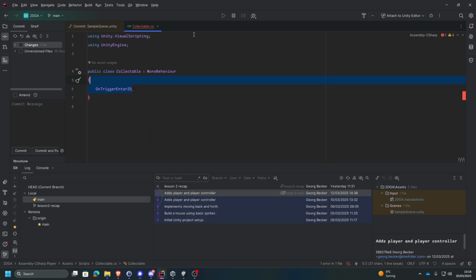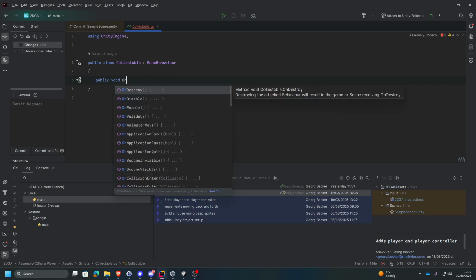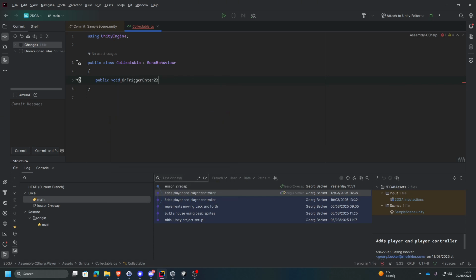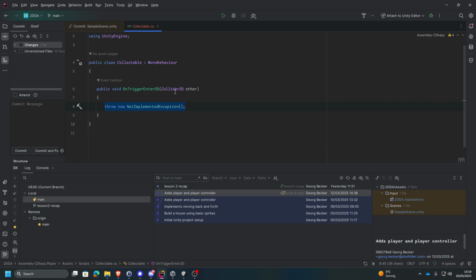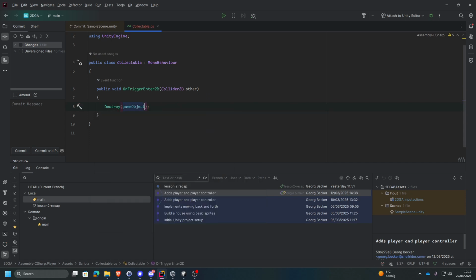If you are more skilled than me, you type differently. Well, what is the function? Public void OnTriggerEnter2D, that is getting a Collider2D. So this gets called whenever anything enters our trigger. But right now, there is nothing else but our player. So we can simply put this code in here: Destroy gameObject. What this line of code means is, whenever something enters this trigger, destroy this game object itself, which will, in our case, make the star disappear.